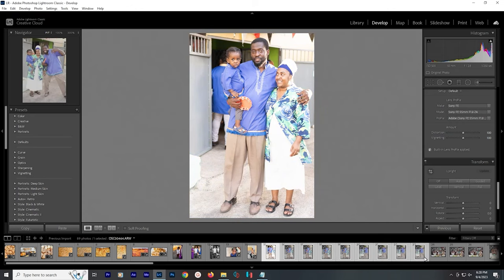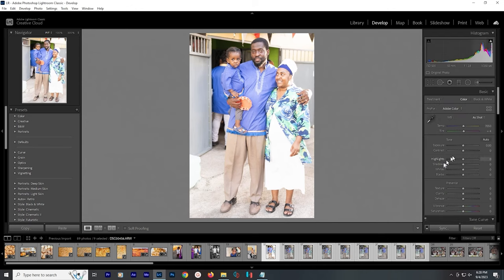All right? Now, here we go. We have a few shots. Well, let's see. 1, 2, 3, 4, 5, 6, 7, 8, 9. 9 shots of, you know, our family. Right? You can see it from now. What we want to do is adjust the first one and batch edit the rest, right? Now the whites are pretty strong on her dress, and I could really bump up the shadows there. Nice. And bring in some of the blacks.